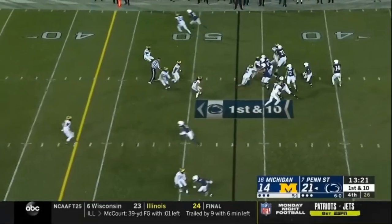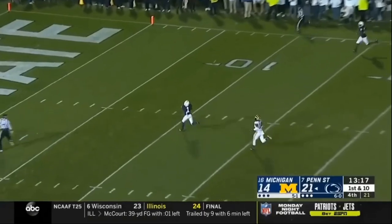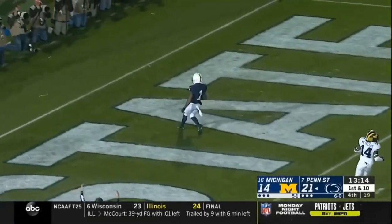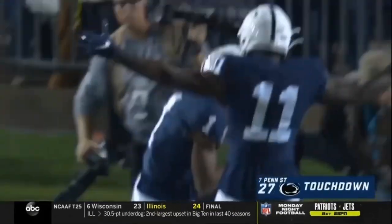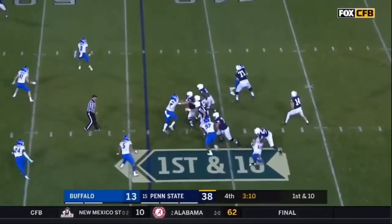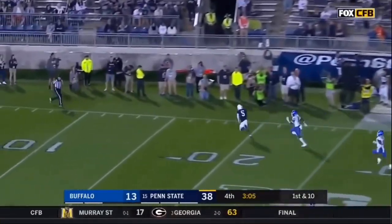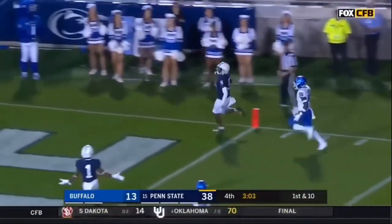A cushion there on third down. And Clifford, after converting, looks to find Hamner deep. He's got it. Touchdown, Penn State. Communicate his role and his readiness to the team so they would have confidence, because those were big shoes that he's stepping into. Off the pump fake, and it's a beauty. It's Dotson. Touchdown.